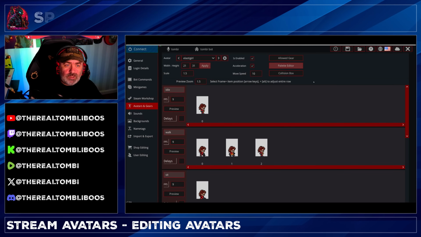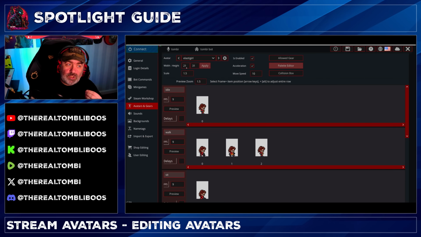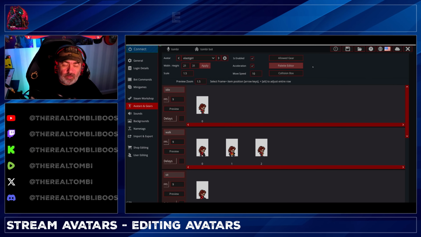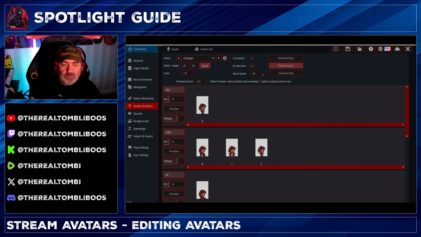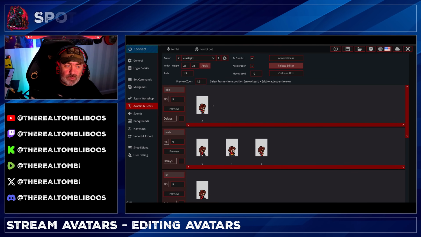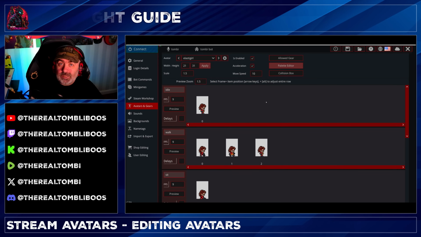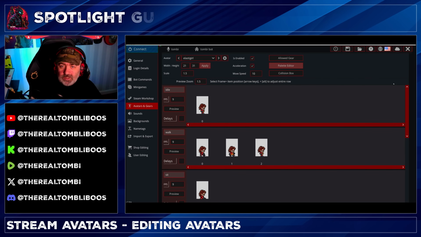Now, you can do a small amount of changes, changing the size, changing the scale, but for the most part, I generally just leave these alone, because once you're in the actual Stream Avatars window itself and it's running, you can change the scales of everything from there in one go rather than individually. But this gives you the option. You can edit the height, you can edit the width, you can edit the scale, you can edit the frames per second, and then save them, and then that will be saved and registered.